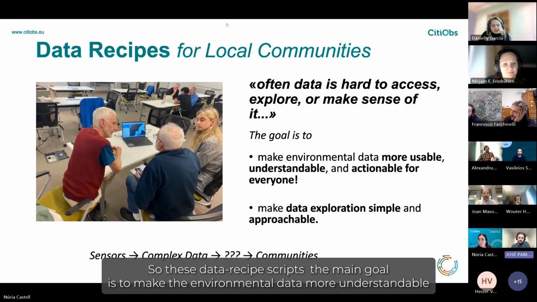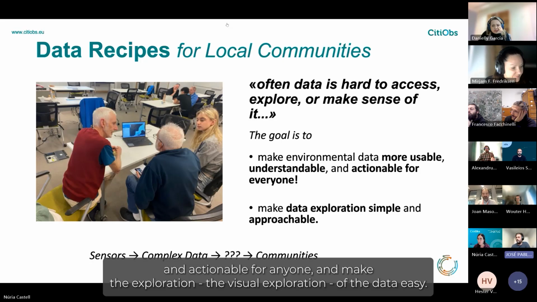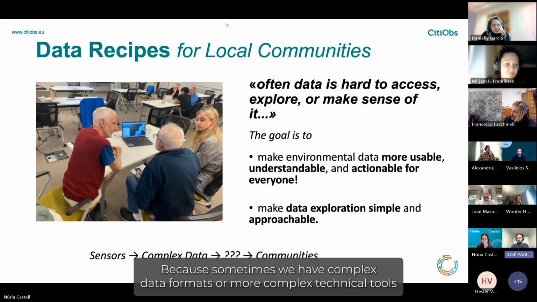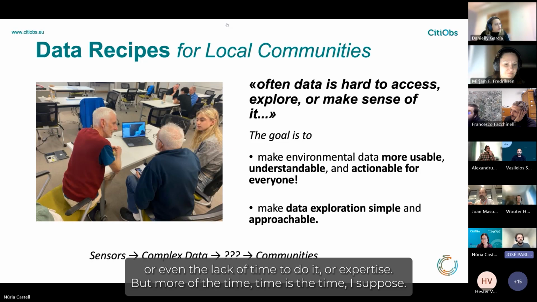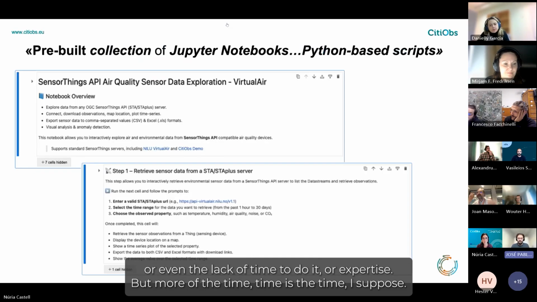So the main goal of these data recipe scripts is to make environmental data more understandable and actionable for anyone, and to make the visual exploration of the data easy, because sometimes we have complex data formats or more complex technical tools, or even a lack of time or expertise, but most of the time it is the time, I suppose.